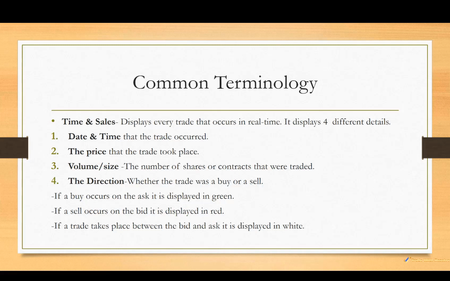So if a buy occurs on the ask, then it is displayed in green. If a sell occurs on the bid, it's displayed in red. And if a trade is placed between the bid and ask, remember we talked about the spread being the difference between the ask and the bid. Well, if a trade takes place between the bid and the ask, it will be displayed in white on the time in sales. So let's look at a picture of what a time in sales window actually looks like.